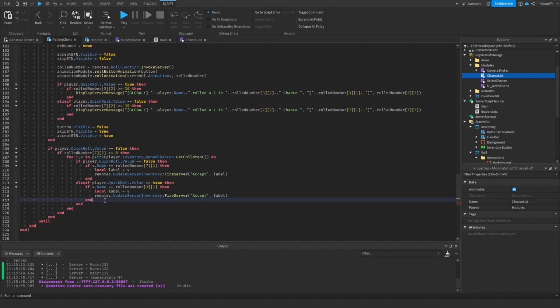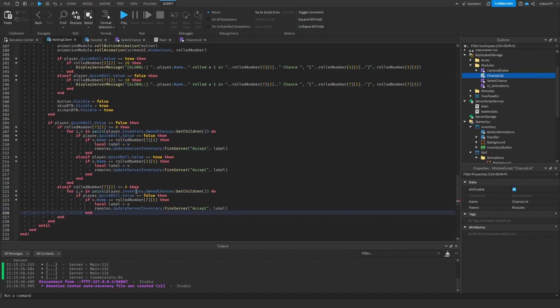If we go down by 3 ends, we're basically going to look for else if roll number 7, 2 is not greater than 0 for now, then we're going to do the same thing. We're going to loop through. We can copy this, paste it down here.